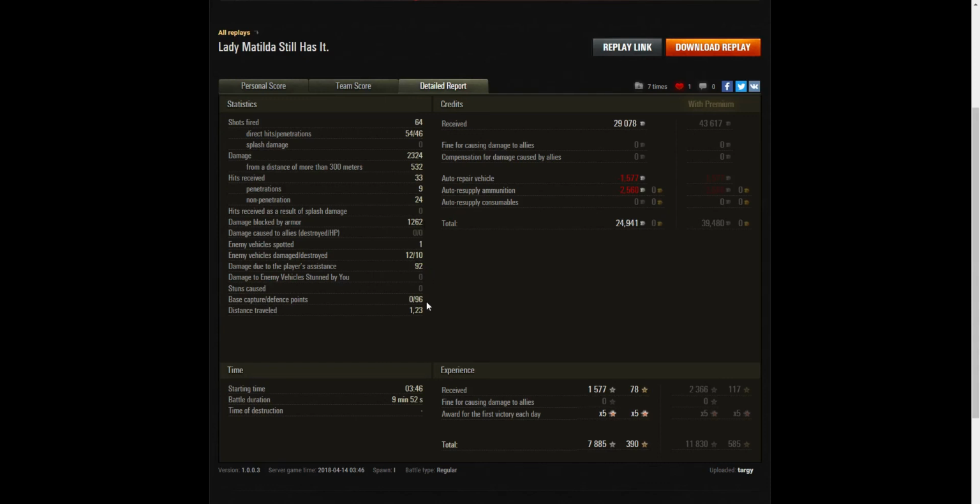He managed to stop 96 capture points, so 96 defense points were awarded to him, which means that he was just 4 points short of a maximum. And he did it all on the standard account, a non-premium account. 29,078 credits. After repair and ammunition resupply, he still had 24,941. I think anybody who'd had a premium account would be happy with that score.